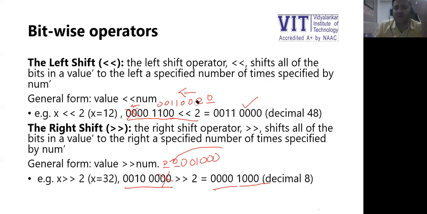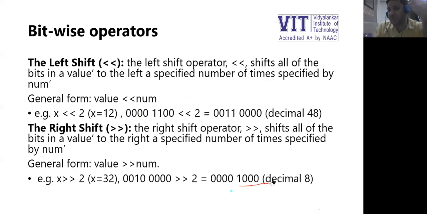The left shift and right shift operators play a very important role when we are supposed to perform operations. Because when we say 2 multiplied by 4, ideally we feel like there's a multiplication happening, but it doesn't happen like that at system level. At system level, it is nothing but shifting of bit positions. If I'm left shifting a number by one position, I'm actually multiplying the number by 2, and if I'm right shifting the bits by one position, I'm dividing the number by 2. So this is how the left shift and right shift operators work.